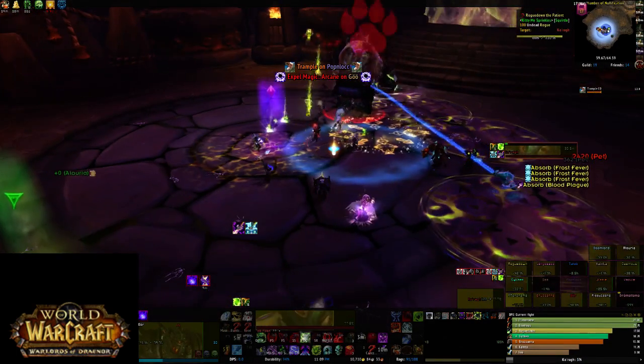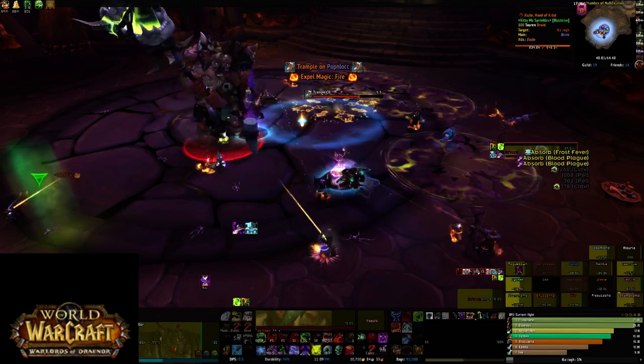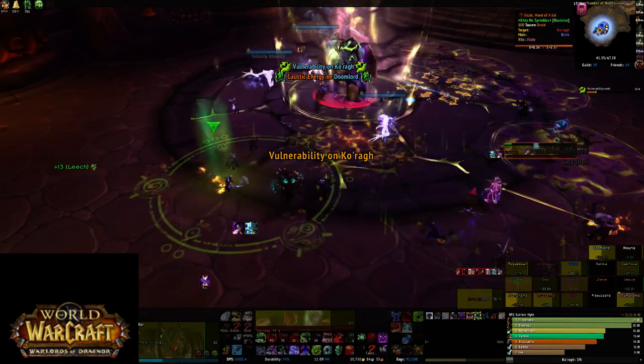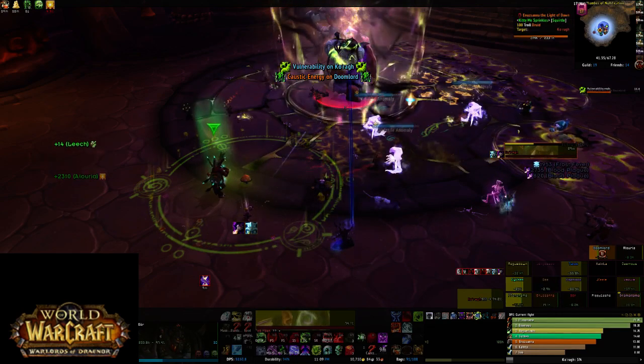Suppression. Shield's about to pop. Everybody away from the center. Fire. Right away from the center. Everybody away from the center. Loose spread. Get ready to pick up adds. Run to green. Let the tanks pick up all these adds. Alright, tanks, start kiting them into the null zones. Kill them in the null zone.